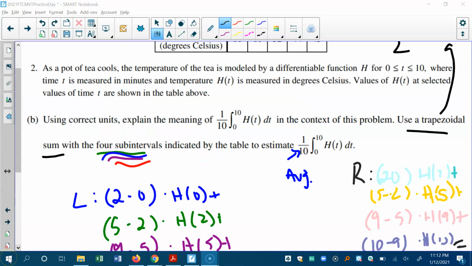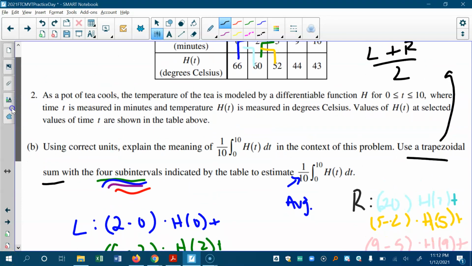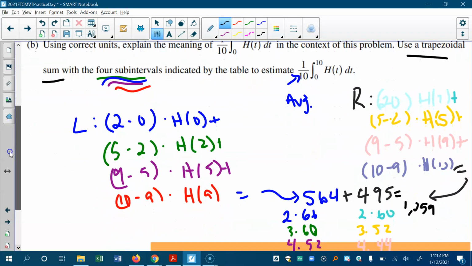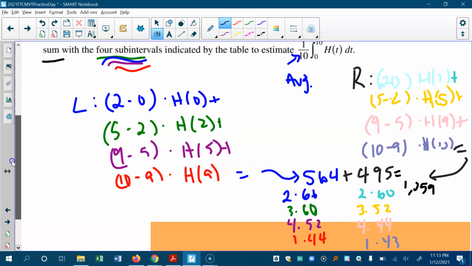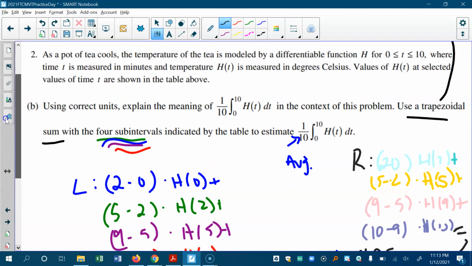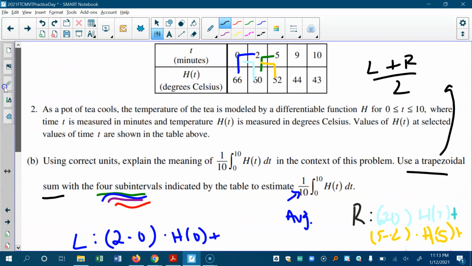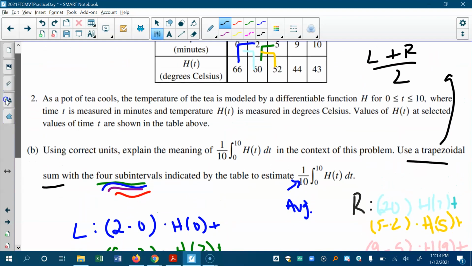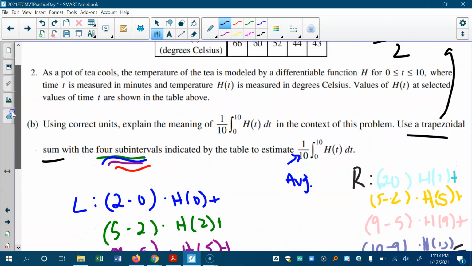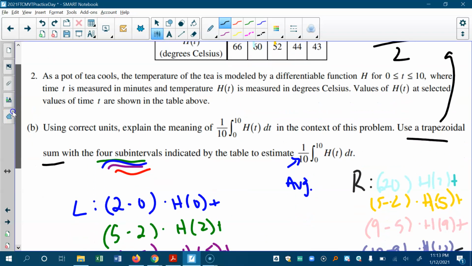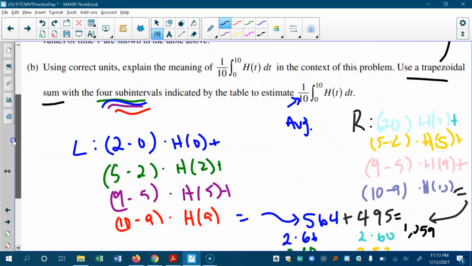So I started writing it out for you, and then it took too long, so I just did all the work here. If you need to pause to write down what you see, please do. I tried to color code everything so that it would match up with what you see here. Again, the left side is the blue, green, purple, and red. The right side is the light blue, the yellow, the gold, the pink, and the purple.